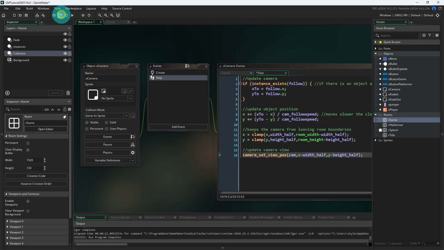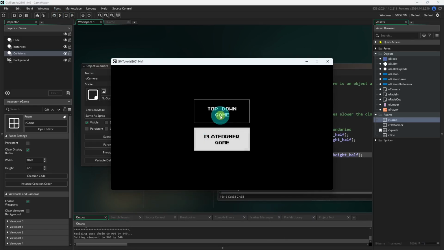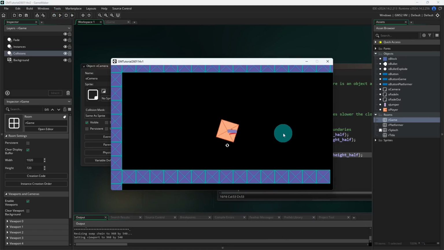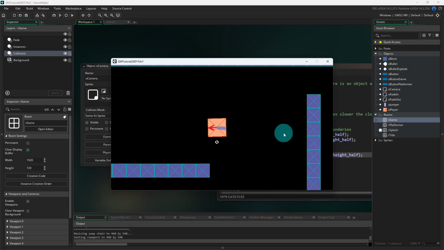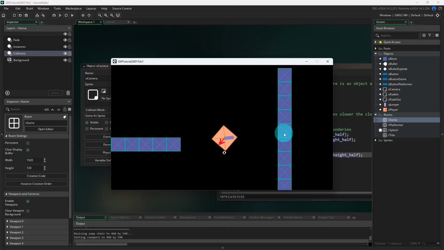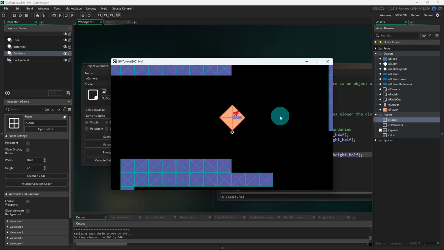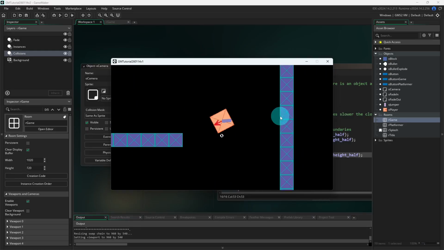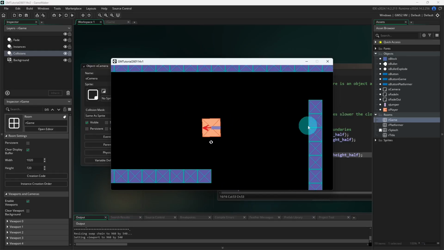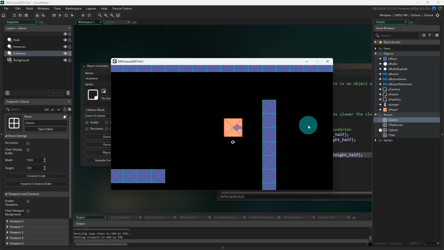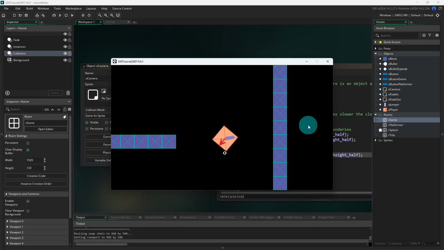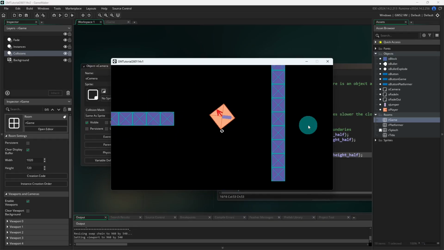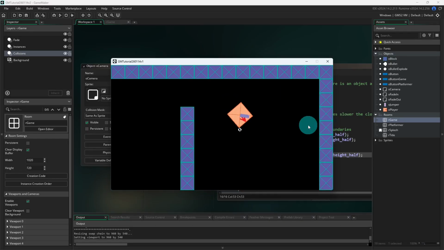But let's run the game. Maybe we should just see it in action. Now we have a more fluid camera that follows behind, and then when we stop, the camera sort of stops as well. Let's have a sudden stop so you can see the camera move more gradually. Just a little bit easier, a little bit smoother.